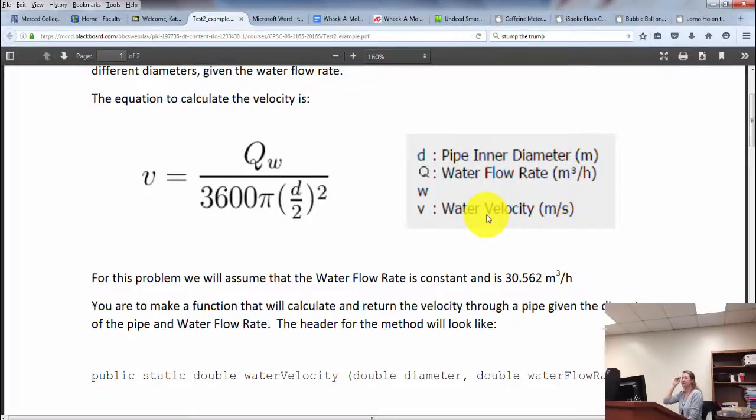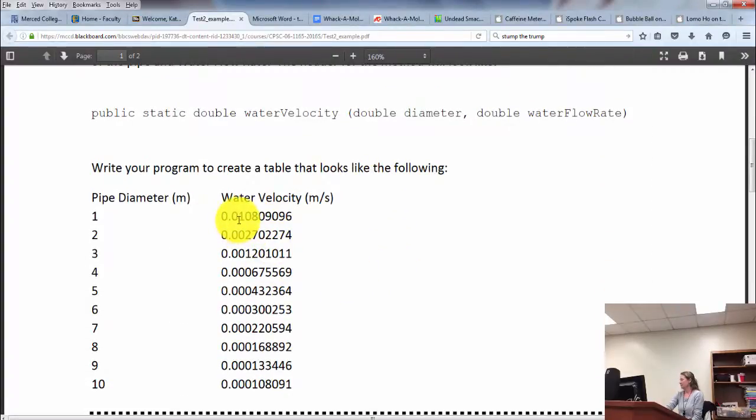And think about it. It's good to think about the problem a little bit, I guess. If you have a smaller pipe with the same water flow rate, and then you have a bigger pipe with the same water flow rate, which one's going to go faster? The smaller. Yeah, the smaller pipe, because there's more pressure, right? Yeah, so it's going to come out fast. If the same amount of water is coming out of a small pipe, it's coming out faster. If the same amount of water is coming out of a big pipe, as a small pipe, it's coming out slower. Okay, so that makes sense when you look at your table, so make sure your table makes sense. The water velocity is higher up here, and then it's slower down here.